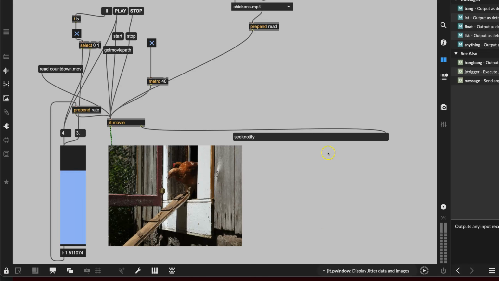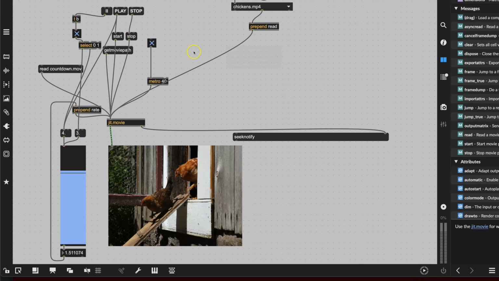What else would we like to do with our little JIT movie thing? Well, one of the things that we could control with the play bar that we no longer can is the loop state of the JIT movie, by which I mean, is it going to just run through to the end and stop? Is it going to loop? And is it going to palindrome? Well, let's figure out how to control that real quick here. Or this will be a combination of me looking for it and also guessing.